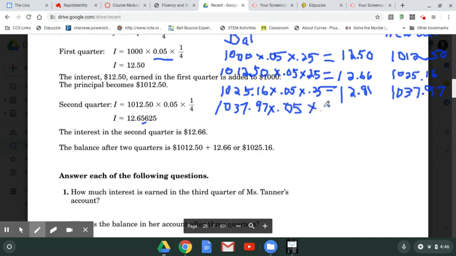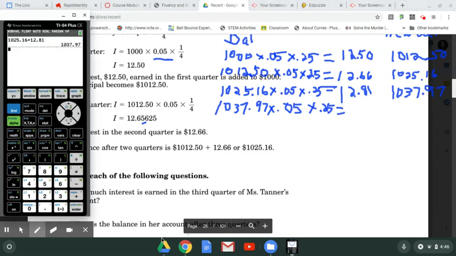Now I'm going to show you a little trick on the calculator. Okay. So when you bring this calculator up, and if you want to do the same calculation you've been doing, you go second, enter. Well, that's not the one we want. Second, enter. Oh, that was the mistake. Second, enter. Oh, there it is. But we want to change this to 1037.97. So we bring this over.